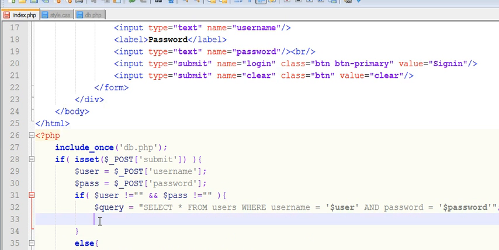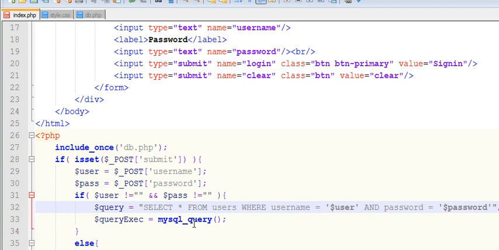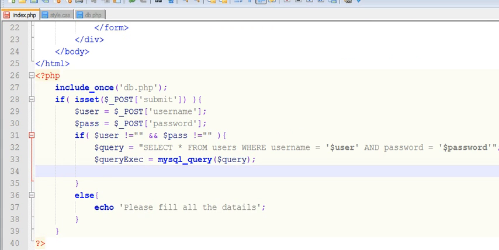Now I need to execute it. $query execute. Now you need to use the MySQL function, mysql query, and then we need to pass this query inside this. Now we need to check whether the data is present or not.